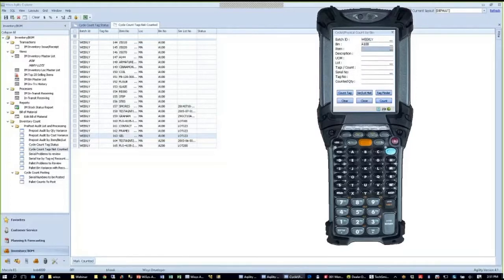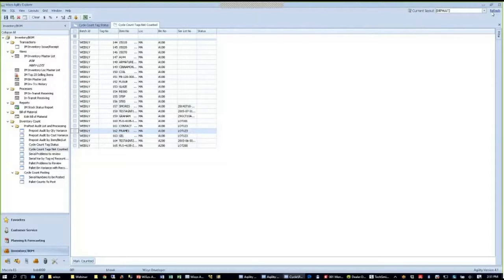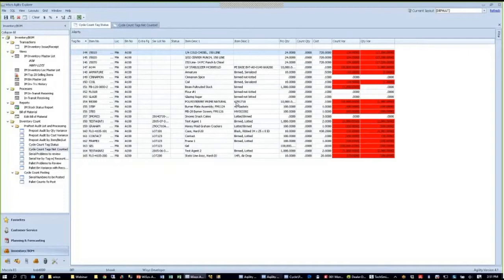So when I type that in, it's going to have updated this tag file for me automatically. So it's not on this one. It's over here now. Cycle count status. So you can see here that this particular item has been counted. And I got a pretty big variance. So this gives you the opportunity to see what's happened. And you'll notice I didn't write a darn thing down. I might have gone to that bin, and when I count things, I'm going to put a sticker on it so I know I've counted that item.